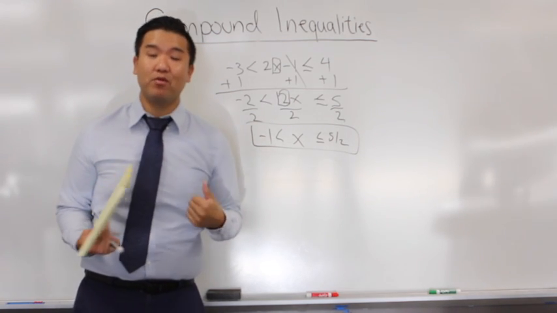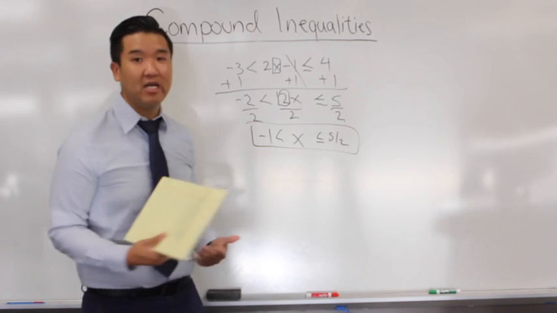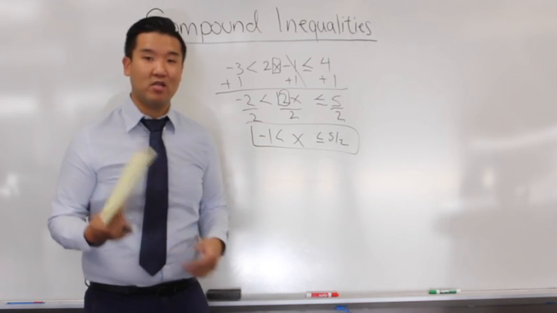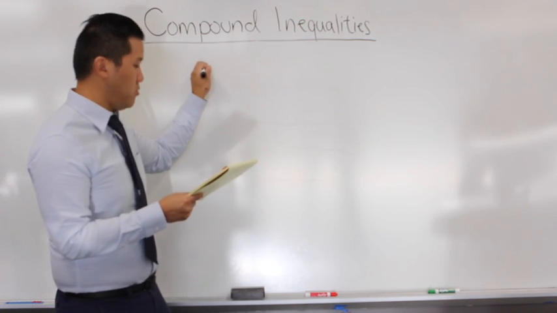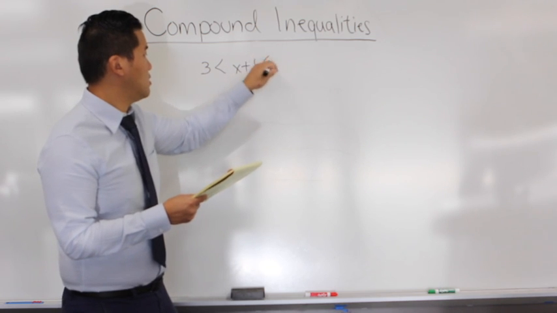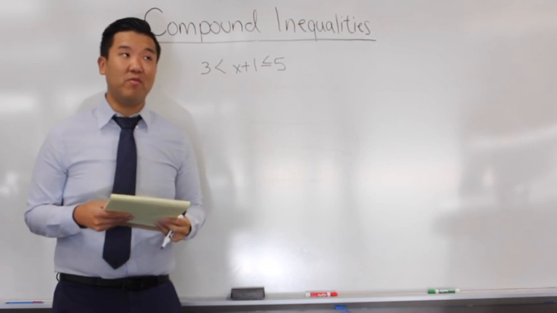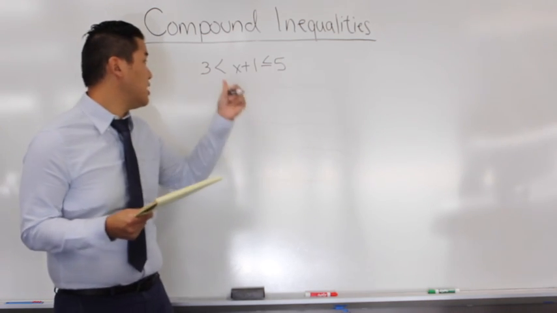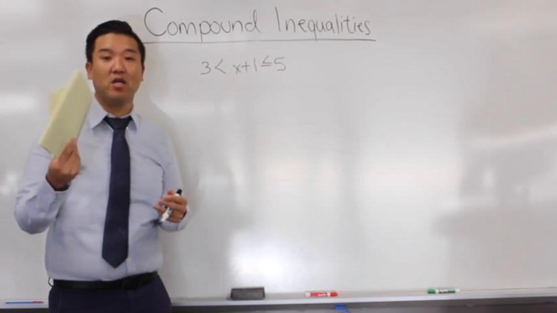I'm going to give you 3 examples, your beginner, intermediate, advanced level. Just try your best, as I always tell you guys, and we'll get through this together. Good job. All right, so squads, let's try a basic problem. Your first problem is an and statement, because they're together. So I'm going to give you about 30 seconds to a minute. Your goal is to get x by itself, or you can split it up. That's your hint. Try your best. Go.